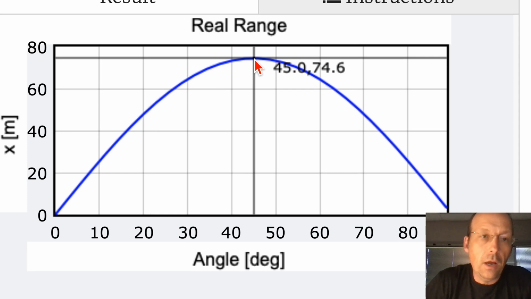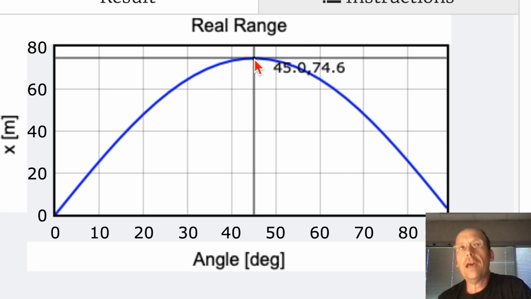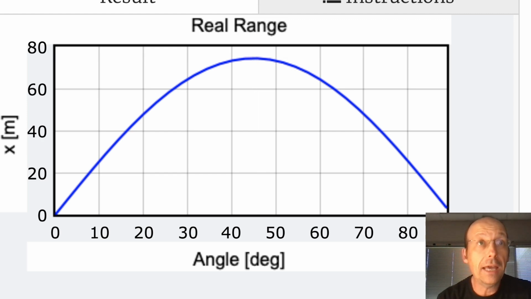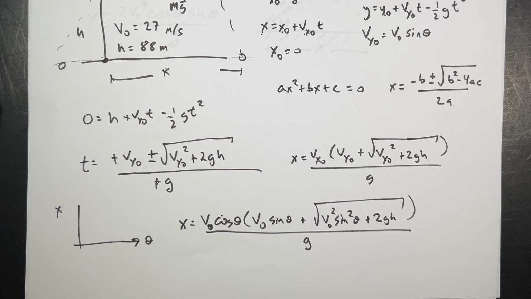Okay, so if you don't have air resistance, from that I can find out how far it goes and what angle it should be thrown at. And the maximum angle depends on how high you're throwing it from. Okay, so you can play around with that. You can get all these graphs and so forth. So now what if I want to find the max range with air resistance? That's pretty tough. Let's jump back over to the paper and talk about range with air resistance.